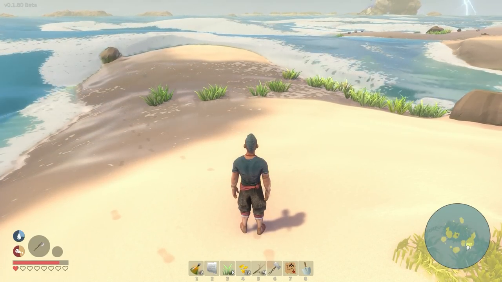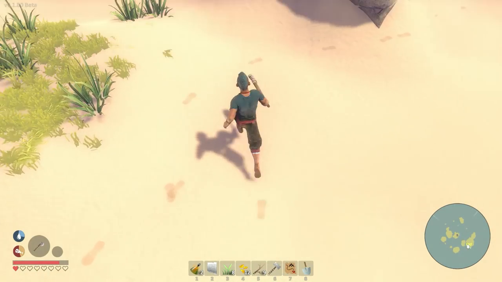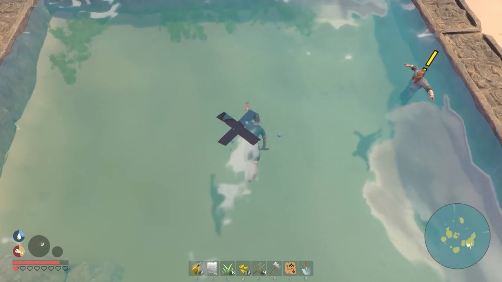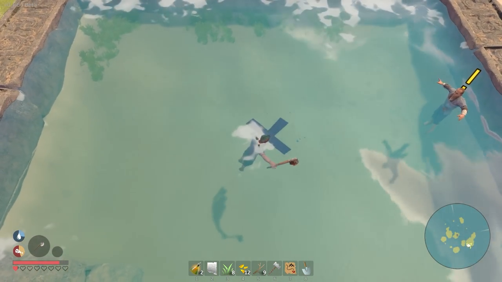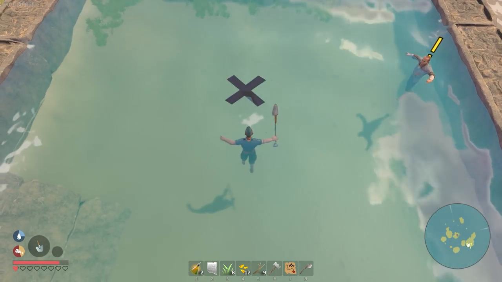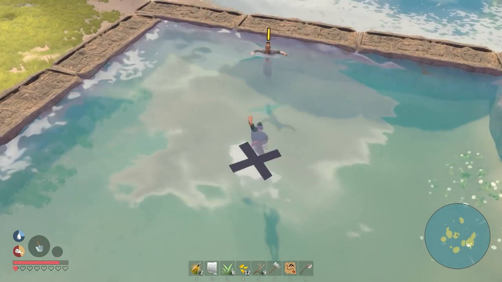Let me see the treasure map again. I'm going to try to be exact here. It looks like it might be this way a little bit. Oh, no, it's right here. The X is right here. So, do I need to use the shovel? Can I dive? C? Shift? Go down in to dig?